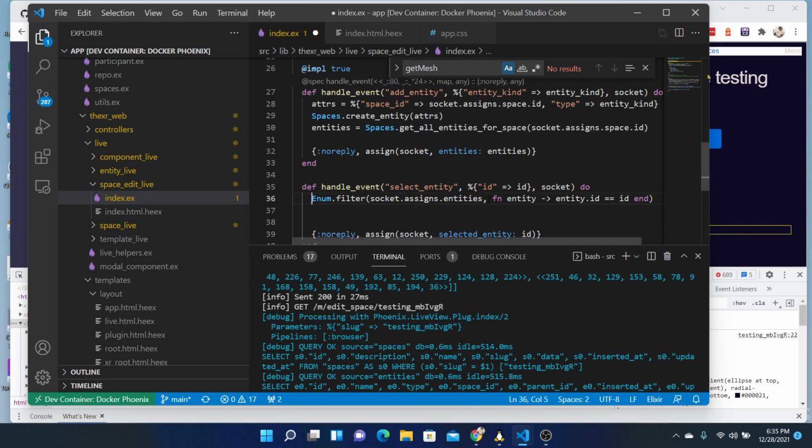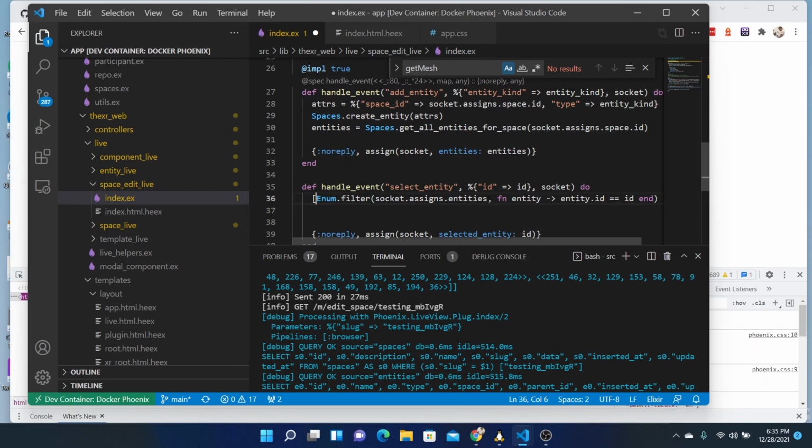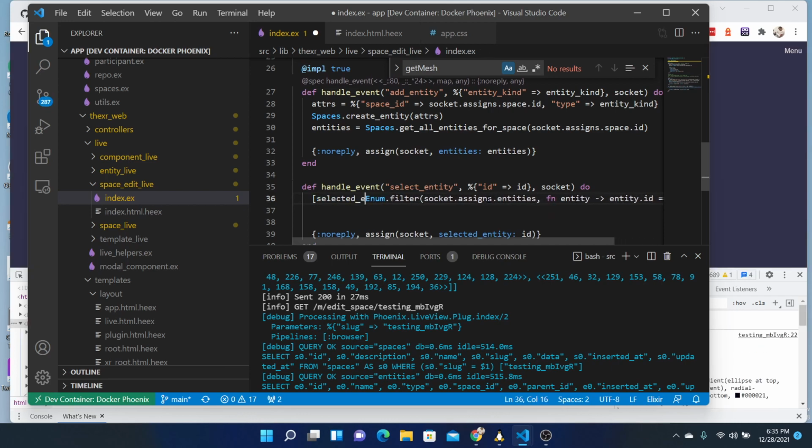So that should give us selected entity, or maybe this is results, and the head of results is the selected entity.